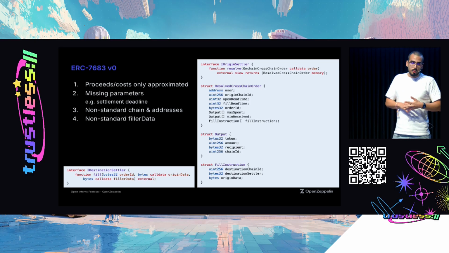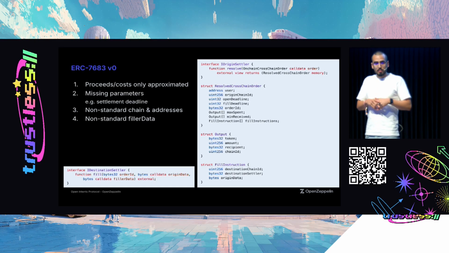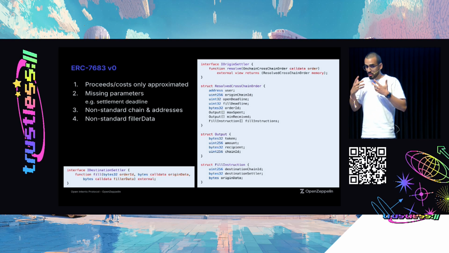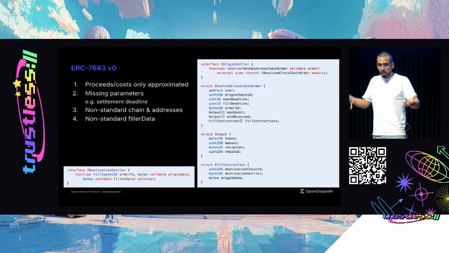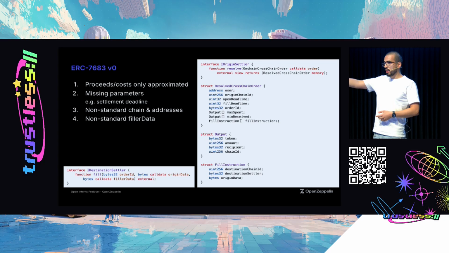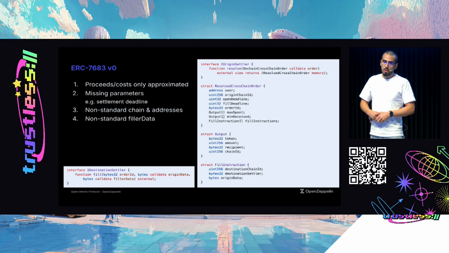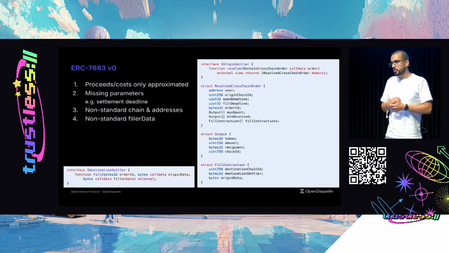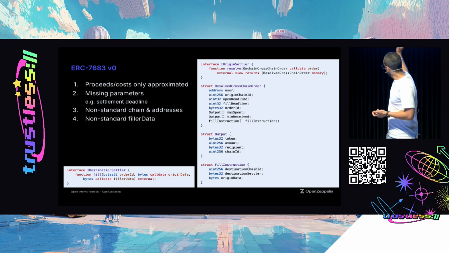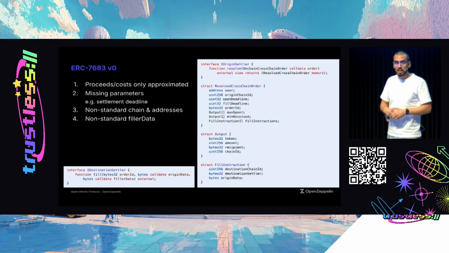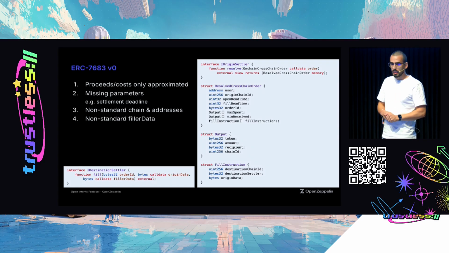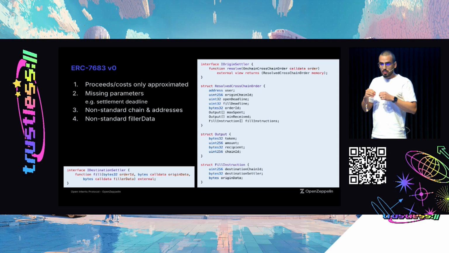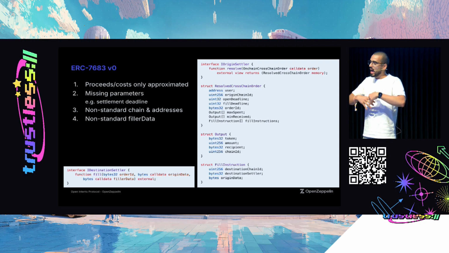And finally, two more points. This was built at a point where we didn't really have any good standards for chains and addresses. So in any multi-chain setting, you need to refer to the chain where you're sending funds or the chain where you're taking funds. And we have it here as the destination chain ID, for example, which would be using the EIP-155 chain IDs, but that's not really sufficient when we want to have a wider reach.